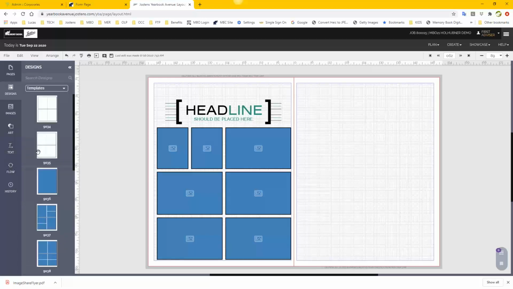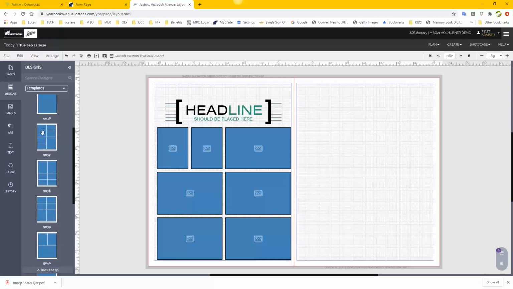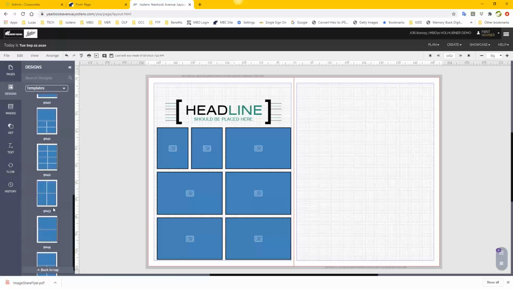If we go under the main templates one, this is where you're going to see a little bit of mix and match here, where we have templates that have maybe two eighth spots, two quarter spots, two quarter and a half. So that'll really give you some flexibility when you're doing ads and you're putting ads in pages.